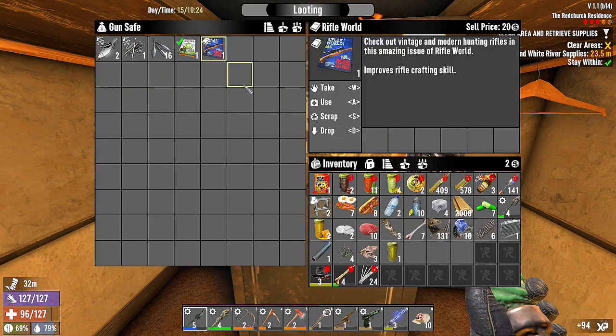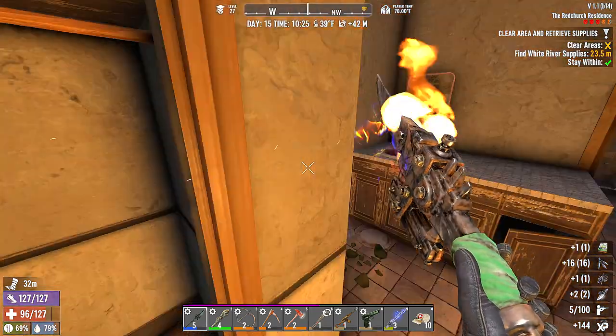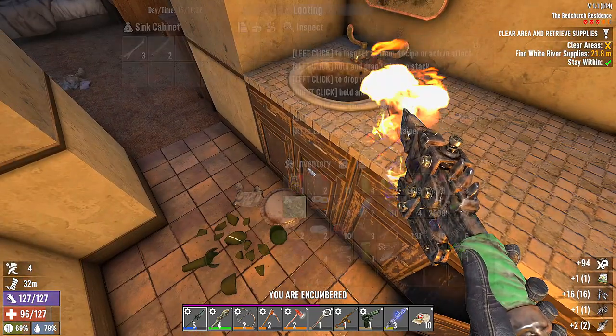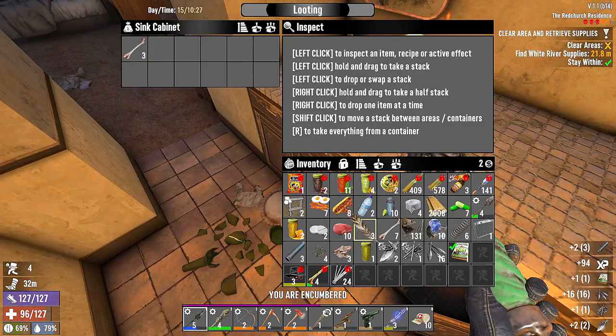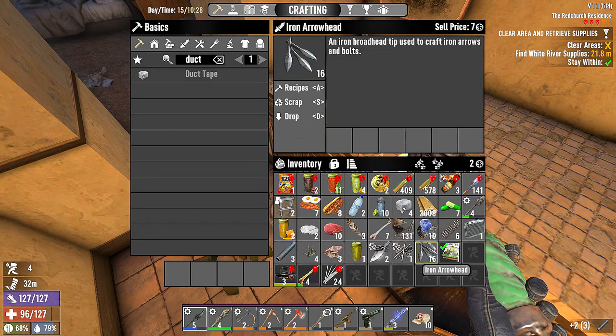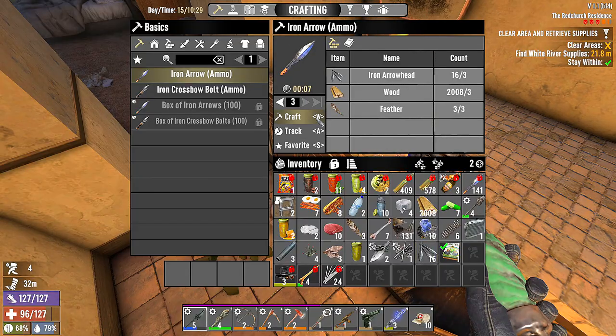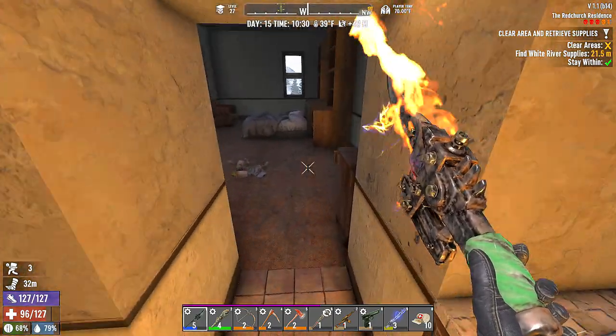Nice. All right, we have a rifle book. We got baton parts and machete parts. A whole lot of stuff that we are not currently using. And we're encumbered. And I need the bones. What are these? Iron arrowheads to craft iron arrows. Yeah, we definitely... Oh, I can craft them right here in my inventory. That is fantastic.